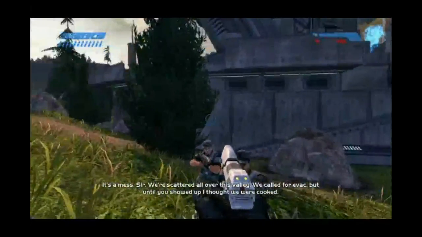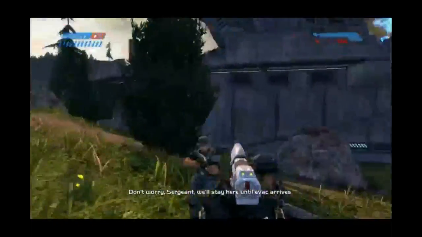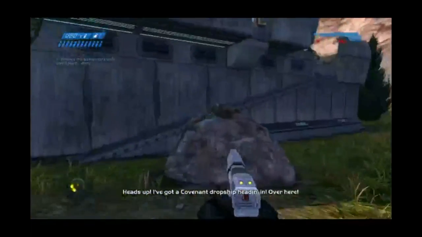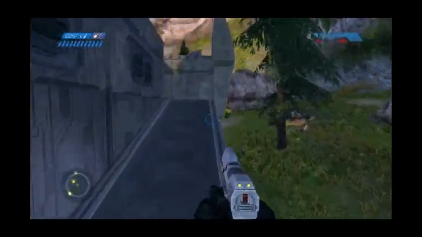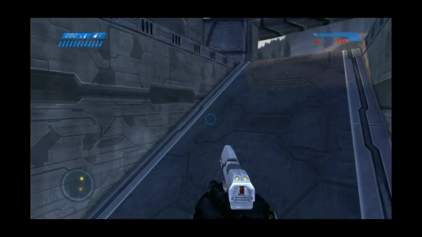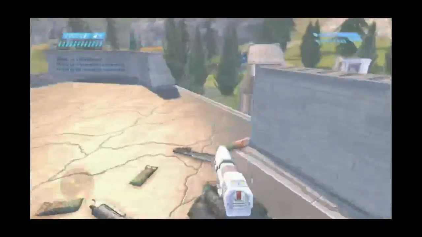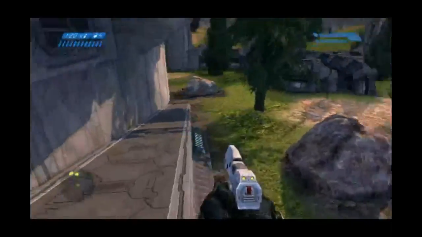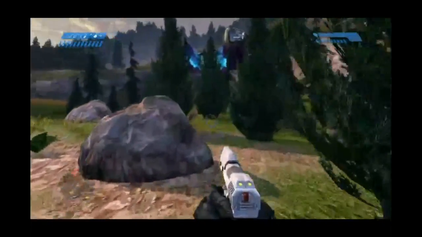Alright, here's the funny thing about these drop pods, and I never understood this plot point. If we are already sending evac, these guys just landed. If they're already sending evac, why in the hell did we even drop it? Well, never mind. I just proved myself wrong. They were just trying to get off the ship. That was the bad part. I don't know. I'm not sure what the first cutscene meant.